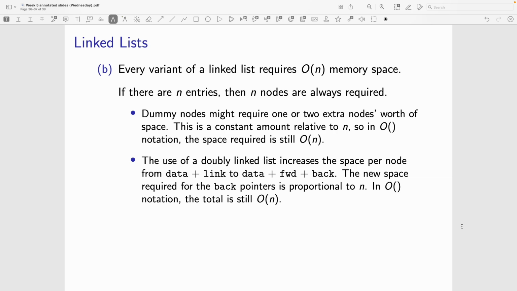So if a regular linked list took n space, then a doubly linked list might take 3n space. The derivatives of those are both constants. They're both in big O of n. The asymptotic time complexity doesn't change.